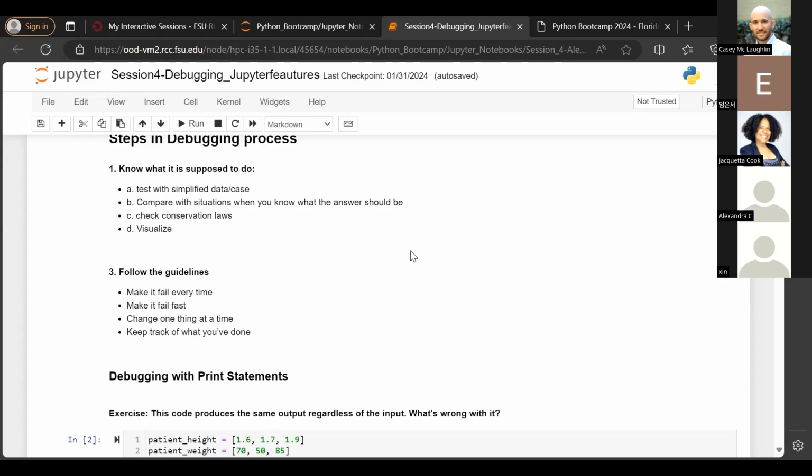Essentially, the basic steps in debugging are, when you run into an error, or a program that's not acting the way you think it should, you want to find a simplified test case where you know what the answer should be, and run the code on that data. If it doesn't give you the answer you expect, then you have a problem with the code, and we need to go through that.